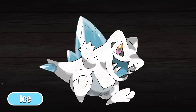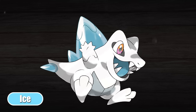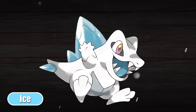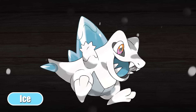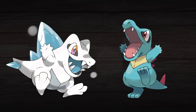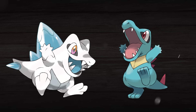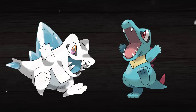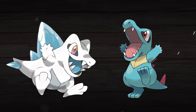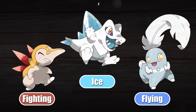That means that Totodile has to become the ice type here, and I opted for this because I thought that Totodile's spikes on its back seemed like they could translate really well to literal ice. I think ice type Totodile looks amazing. I love the striking white color of its body, and I love how it just pops and feels so different compared to regular Totodile, but the typing still works so great with its design at the same time. It feels like this could be an actual regional variant because it feels that natural, so I would personally love to see an ice type Totodile like this actually happen someday. This also reverses the effectiveness triangle for these starters, just like it did with the Kanto starters.